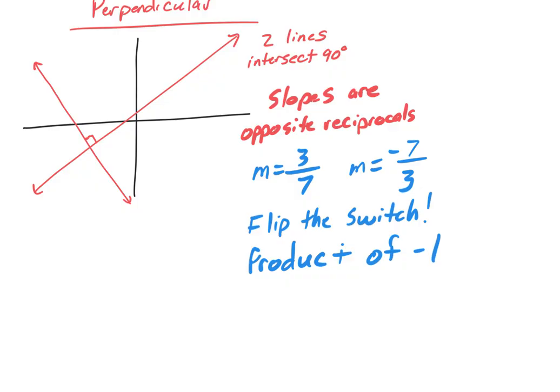Okay, and we're really not going to graph a lot today because we're not going to graph this and then look at it and say, oh, do they form a 90-degree angle or not? So we don't necessarily have to look at the angle and measure the angle or anything like that. We're really just focusing on the slopes of those two.